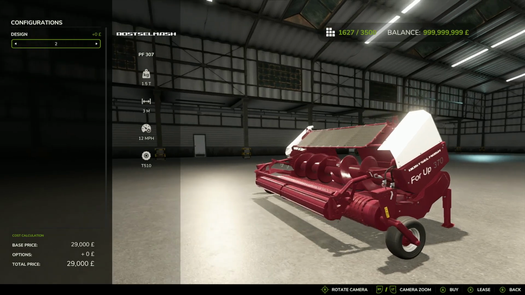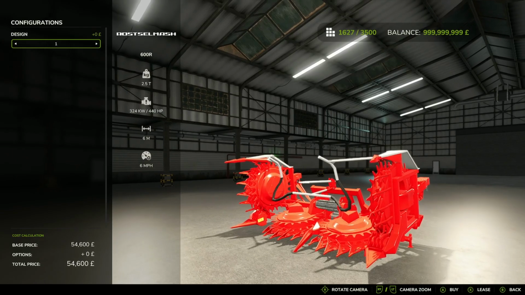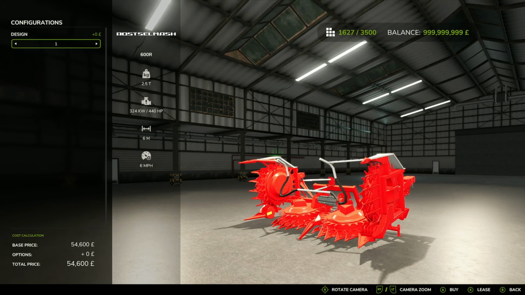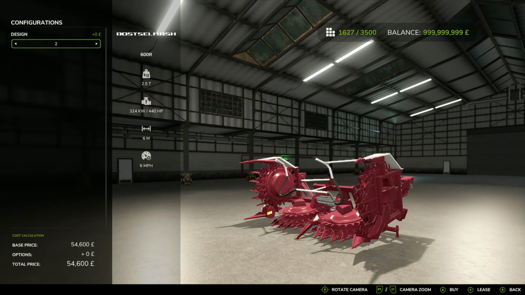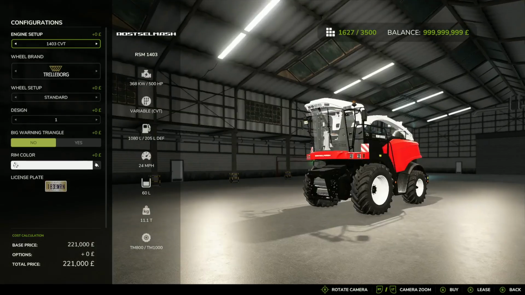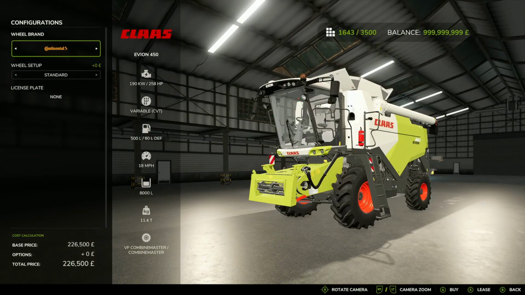If you didn't fancy a pickup header, well, they've got a standard forage harvester header as well. It requires 440 horsepower, so you're golden with this forage harvester. 6 metre working width, 6 mile an hour working speed, 54.5 grand plus a bit of change to buy. Again, you got your design options, which is going to be the colours to match it up with the main vehicle. Do you know what? I like that. Something a little different. Rostselmash forage harvester.